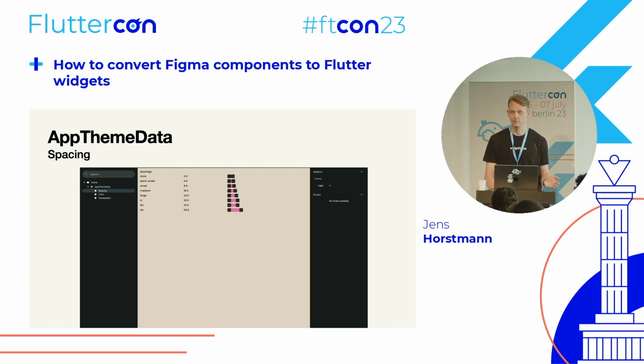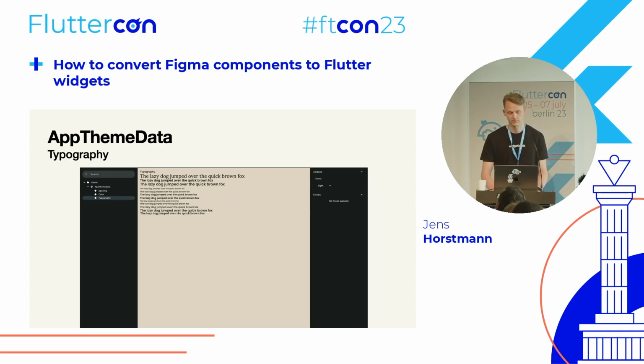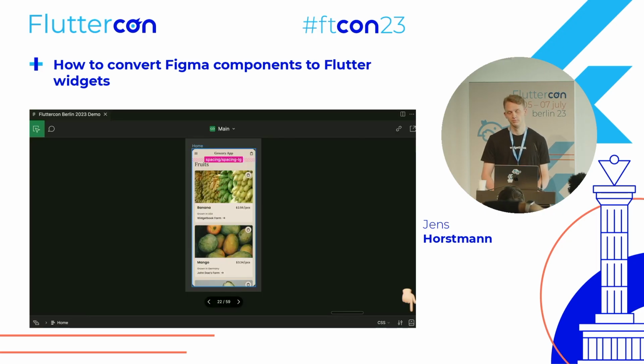Okay, we can do the same for spacing, so that you as a developer see how the spacing system works. You could also share that with another developer that just joined the team to get him up to speed even quicker. And the same is the case for the typography. So you see all the fonts available. Okay, sounds good. So now we have cataloged all the theme in widget book, and we can go ahead with implementing our very first component.